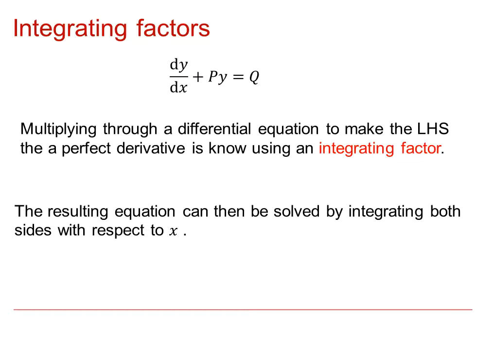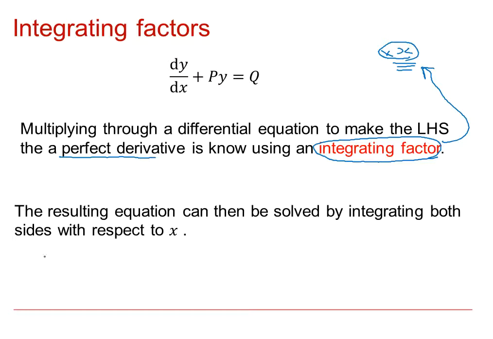Now we can introduce the idea of an integrating factor. In this particular example, I multiplied both sides by x, and that is called the integrating factor. So multiplying through a differential equation to make the left-hand side into a perfect derivative requires the use of an integrating factor. In this particular question, I knew that the integrating factor needed to be x. What we need to look at in a future video is how do we know what the integrating factor needs to be for a particular problem.